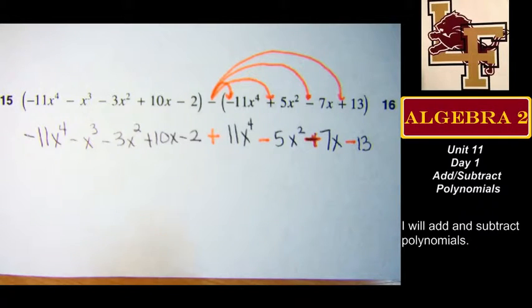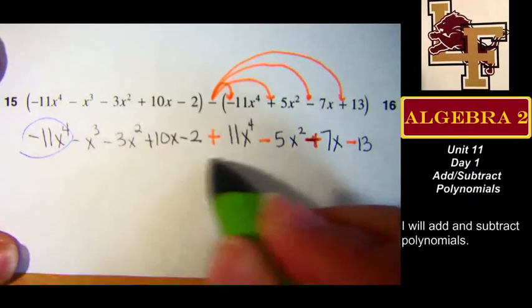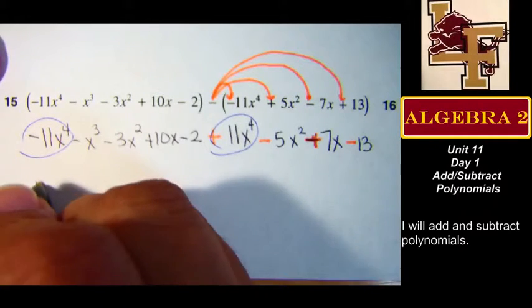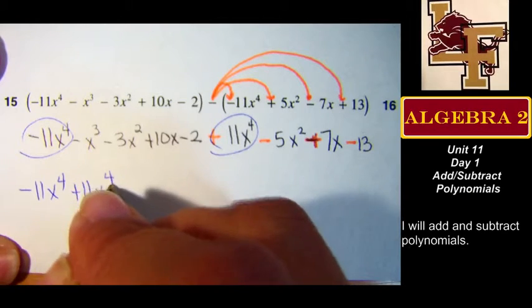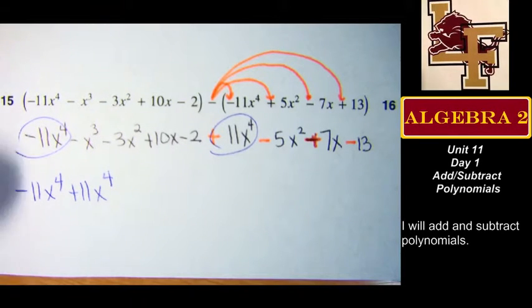I'm going to look for the biggest degree, and I'm going to write all the things of that degree next to each other. 4. 4 is the biggest degree. There's everything with that biggest degree. I'm going to go ahead and write those up in... I have a question. So it goes in order, or it goes from highest to lowest? This is not with the degree, but with the number in front of the x. With the number in front of the x, it doesn't matter, it's only by degree.